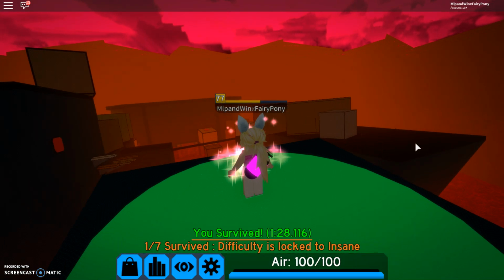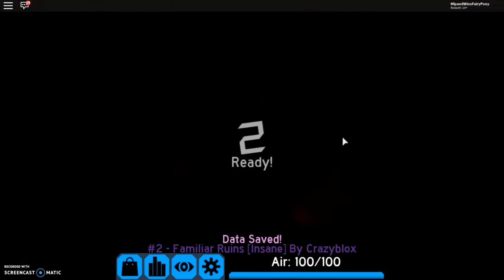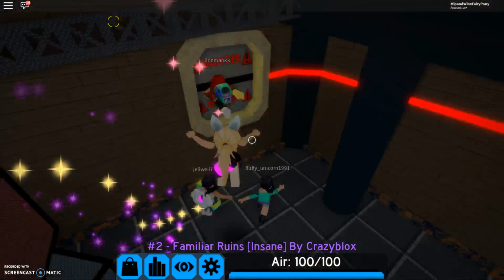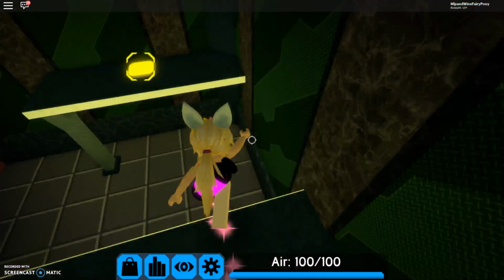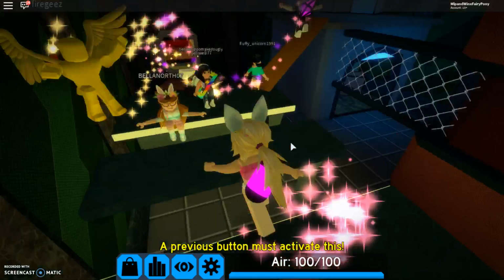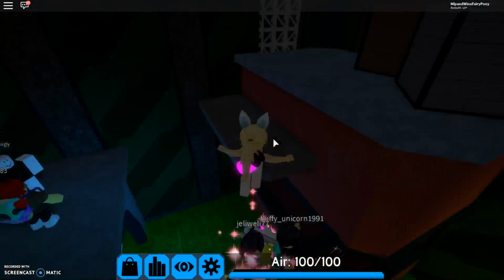Now let's see which insane map we have next. Let's give a guess and say Lost Desert. Nope, we got Familiar Ruins, another one of my favourites. Okay, let's see if we can do that weird thing up the wall. Okay, here we go. I love doing that. Okay. Make sure someone's going to get that button. Yep, let's go.